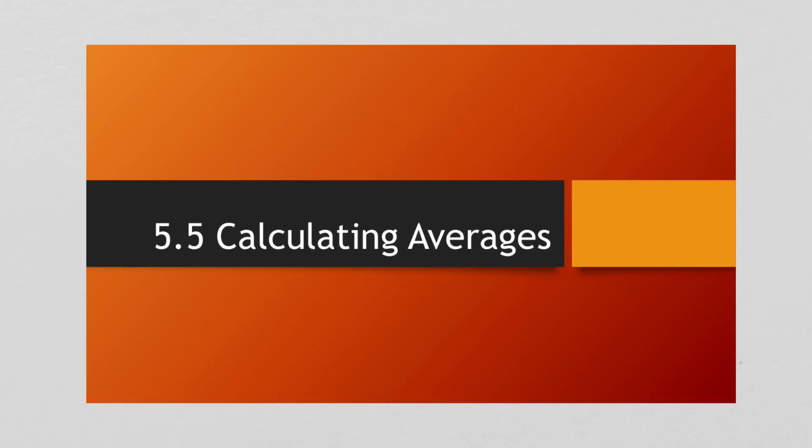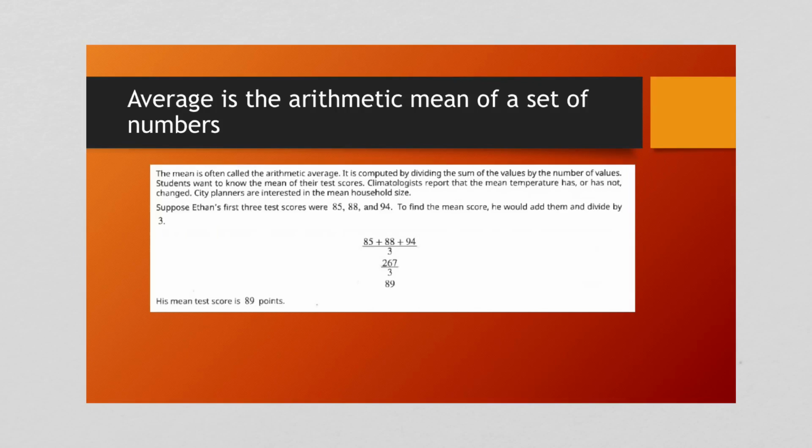Alright, so let's calculate some averages. Okay, so you might want to just read through this page. The most important thing that I want you to get out of this page is that average and the word mean are the same thing. So arithmetic mean is the same as finding the average of something.